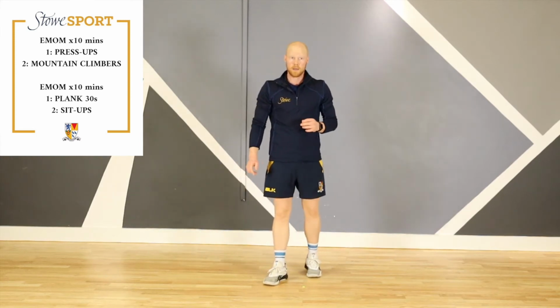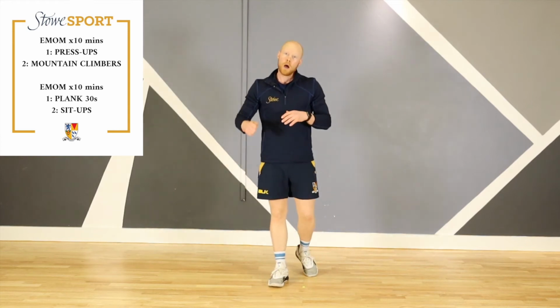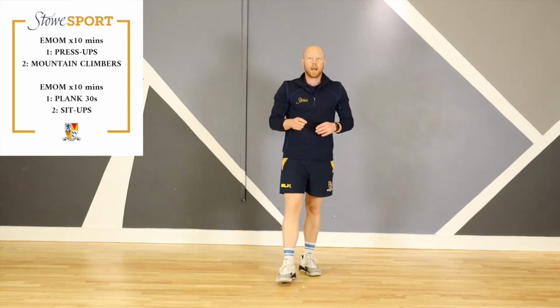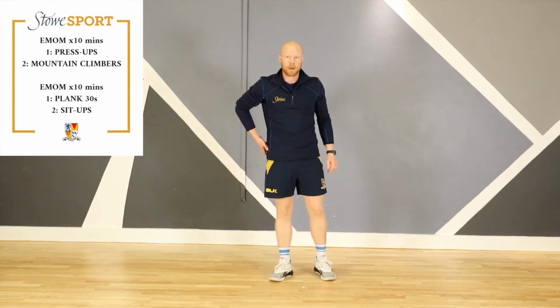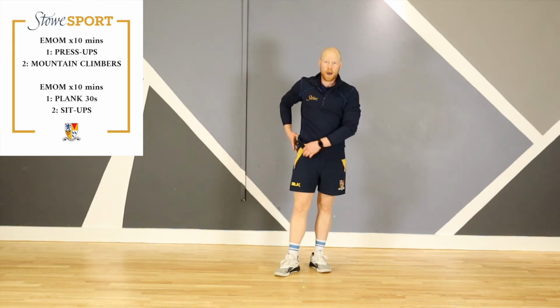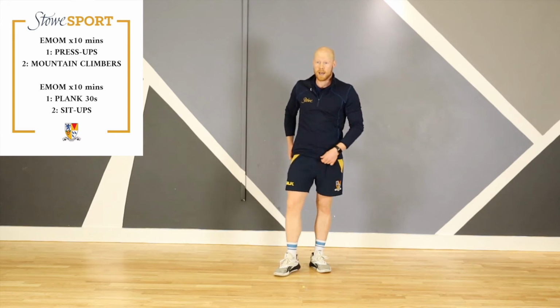Take a breath. Grab a little drink of water. Grab a towel if you need to. Open a window. Whatever it is. Okay? And then we'll set up the next one. Good. Shoulders are going to feel like they've done a bit of work now. Should be feeling good. Right. Perfect. So we are done for that first set.